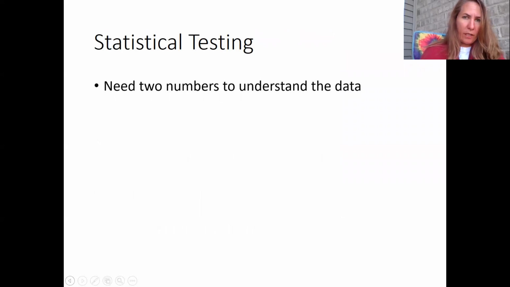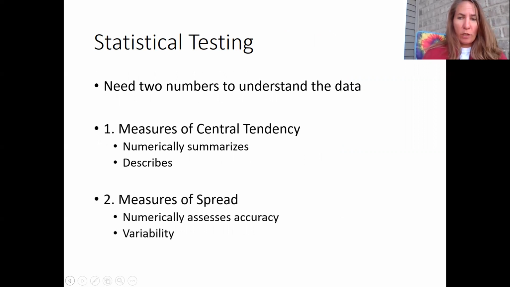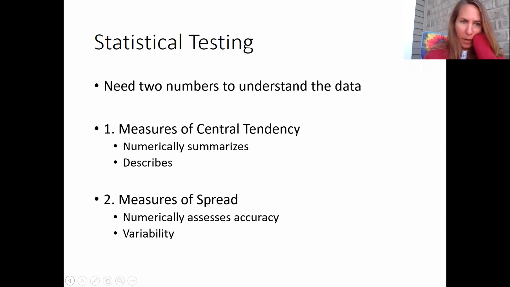Okay, so whenever we're doing our statistical analysis on our single factor two-level design, we have certain things that we need in order to understand our data. So first we need our measures of central tendency, and then we need our measures of spread. So again, this is descriptive information. Our measures of central tendency, the one that we are going to be most interested in is of course the mean. And this is going to describe our data and tell us on average what our people did in each of our two groups. And then we have our measures of spread. So we're going to see just how much our data in our sample is spread about the mean. So this is going to represent the variability in our data.